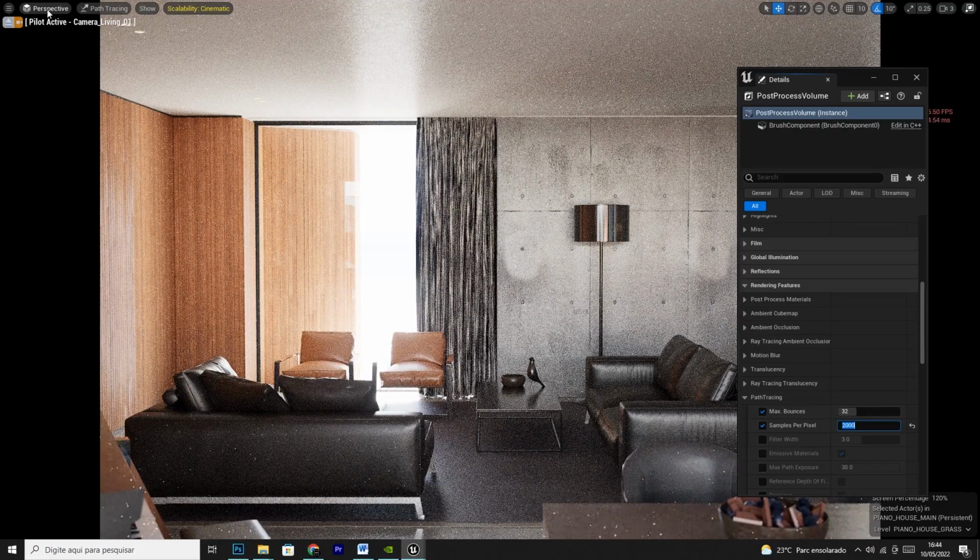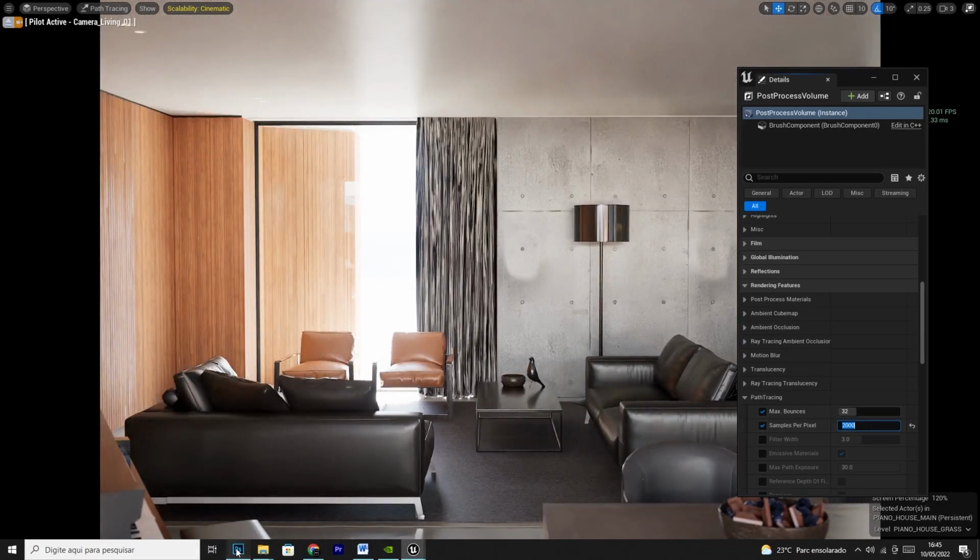So you can identify in what moment each technology is better to use. For example, if I'm rendering and I want to deliver a screenshot to the client with the highest possible quality, do it by using path tracing. And you can create a render of this by using a high resolution screenshot or Movie Render Queue, where I can render in 4K, 8K, 16K. So let's wait for this to finish. The calculation with 2000 samples, we print it and then we compare with 500 samples.